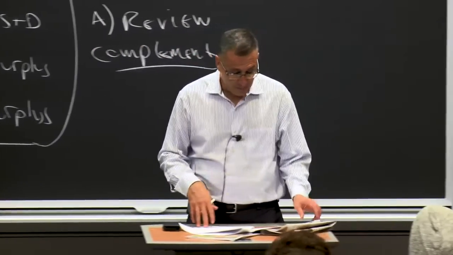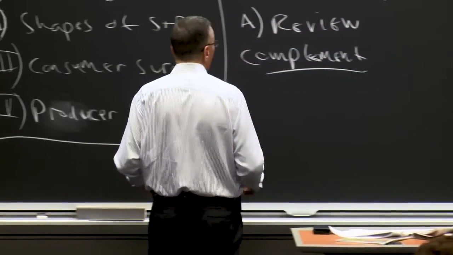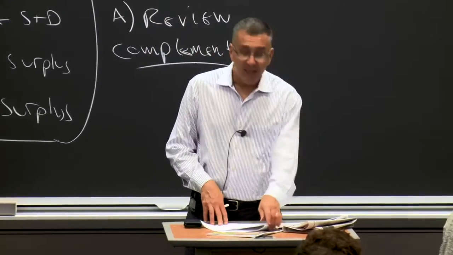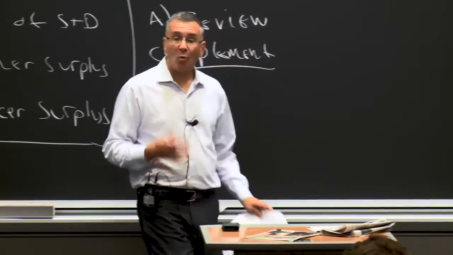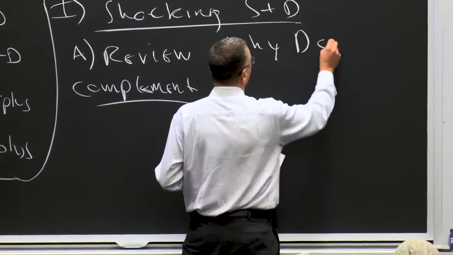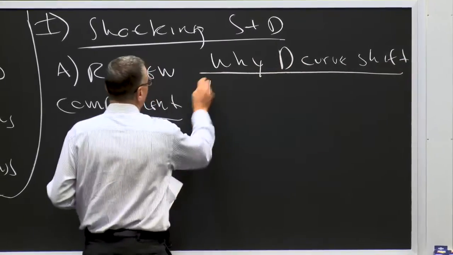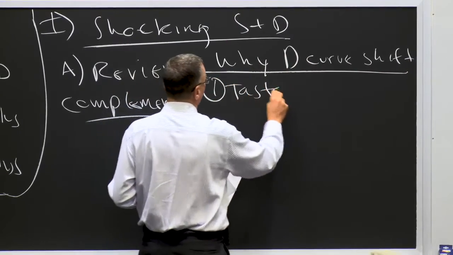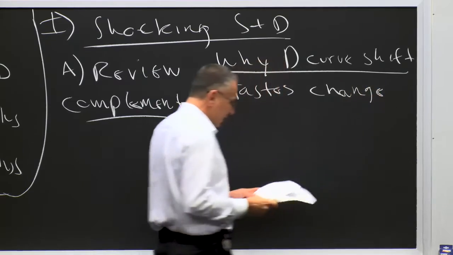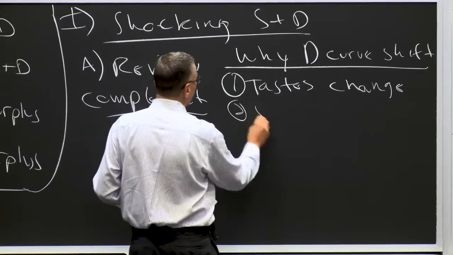Okay, and then you say to your mom, good question. So let's go through the reasons why these supply and demand curves shift. So why do curves shift? Well, on the demand side, there's at least 6 reasons why demand curves would shift. Why do demand curves shift? One reason is taste change. I just used that reason. People want different things. A second reason is that income changes.